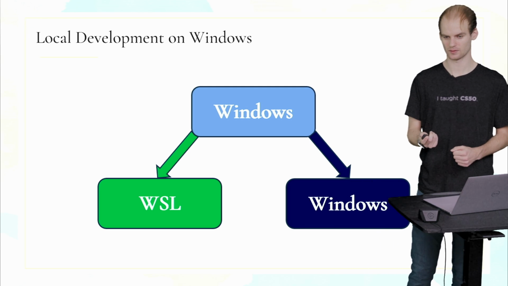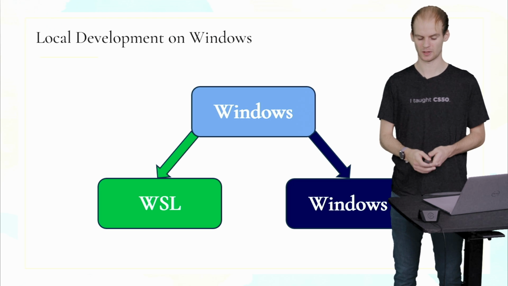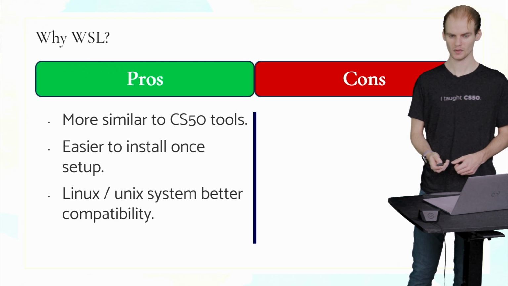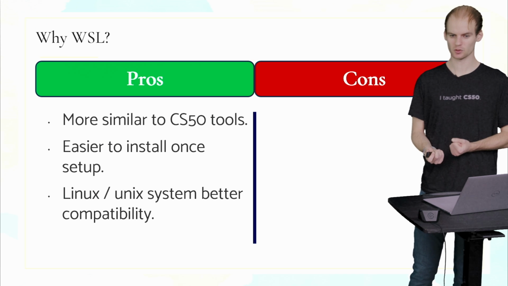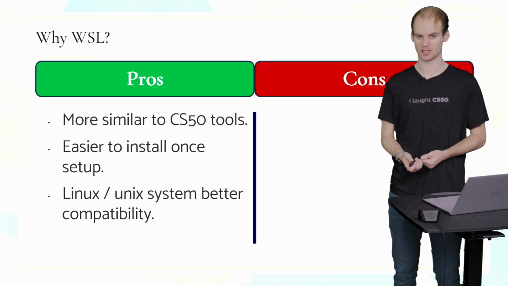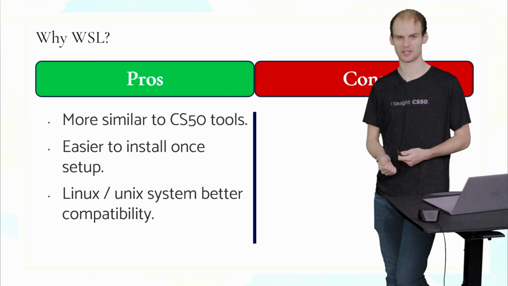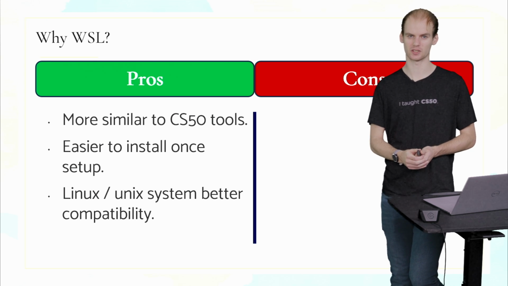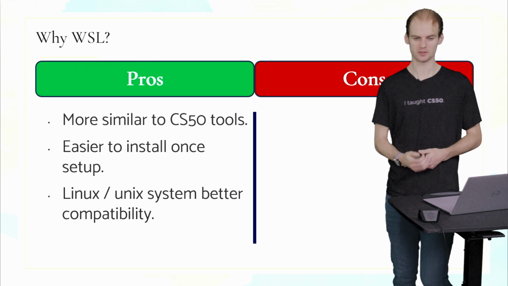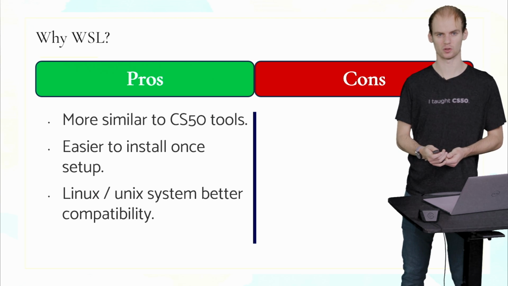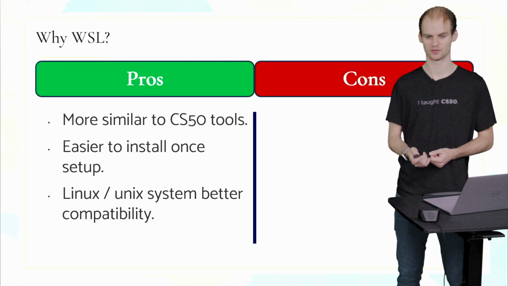You can do both. And I actually have both configured myself on my laptop. But we're going to focus on WSL for today. And why? It's more similar to CS50 tools. It's running a Linux environment. So we're going to be back in Linux. Anything like ls, mkdir, wget, apt, all those tools are going to work right out of the box, basically. It's much easier to install once set up. And Linux and Unix tends to be much more compatible with other systems.